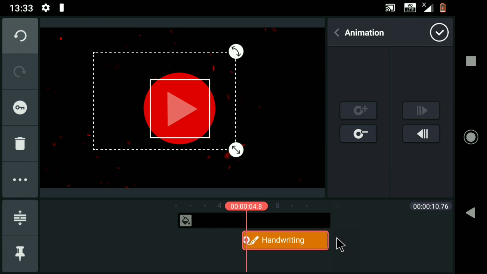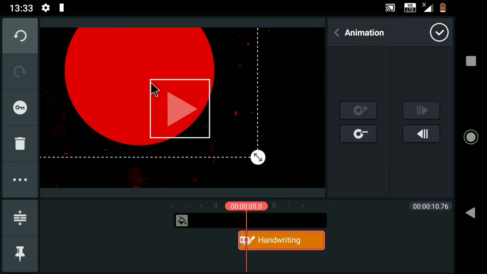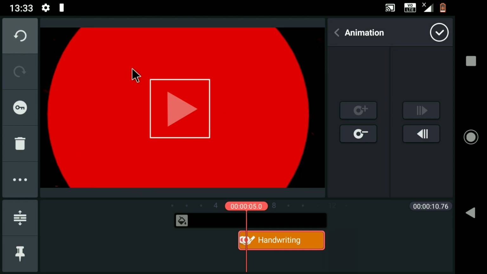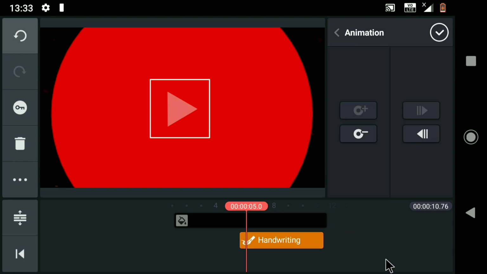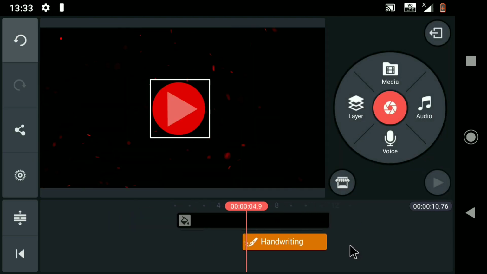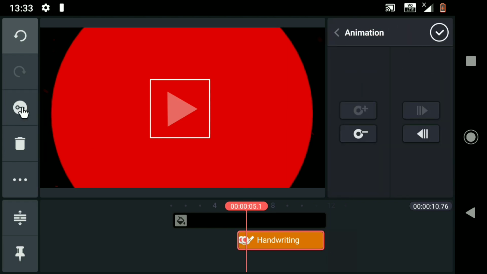After that I will place another keyframe here, and I will again make it large, much larger, and again align it. After scaling the image to such a large size, the mouse is not working properly, so I will do it with my hands.